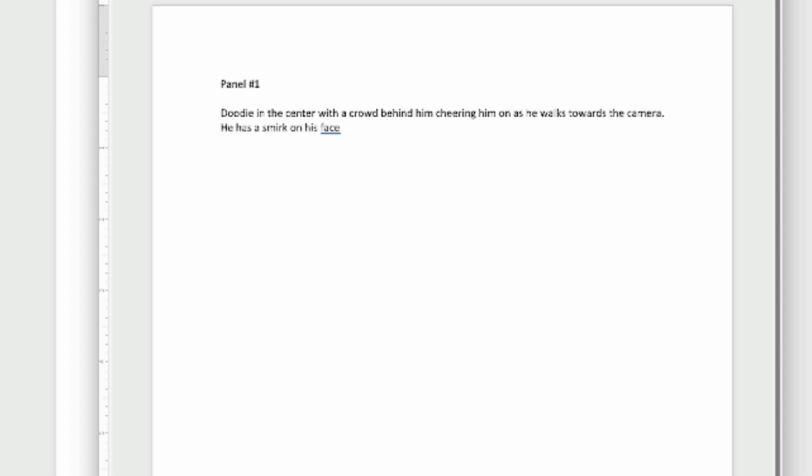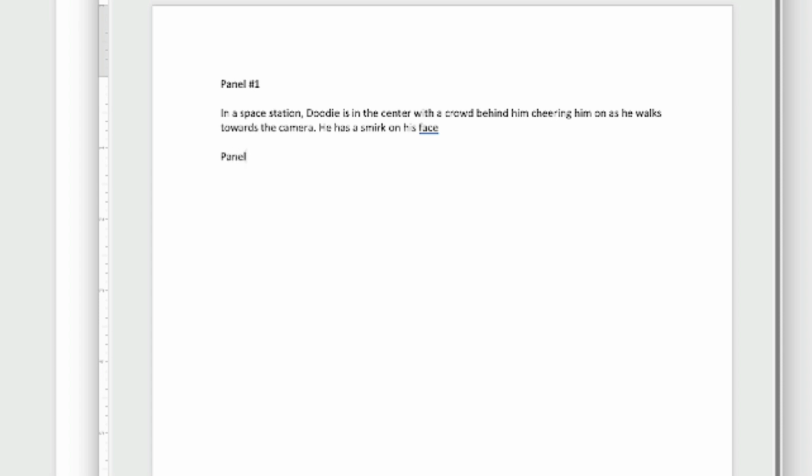So I ad-lib the backgrounds because I know that it's in space on Uranus, and then I can just come up with what I think the scenery would look like if I'm actually drawing it. If I'm writing for someone else, then I would start off with in a space station. That's how it started, right? Duty is in the center with a crowd behind him. And that's how I would start that if I'm writing for someone else.